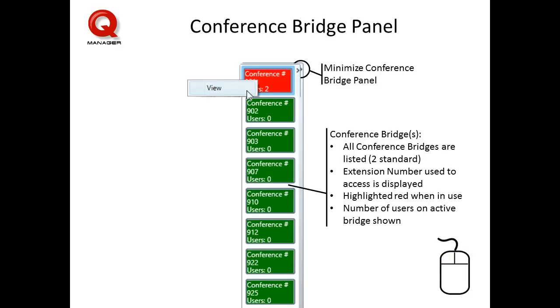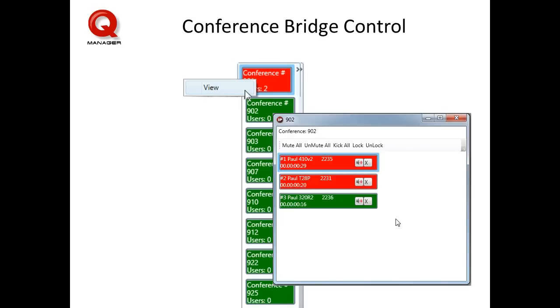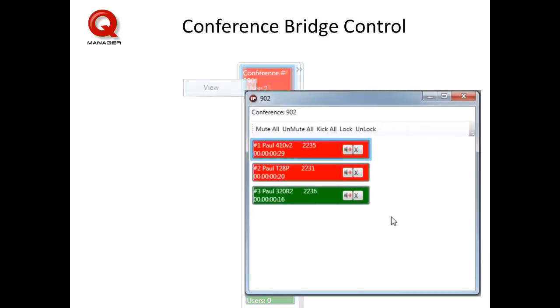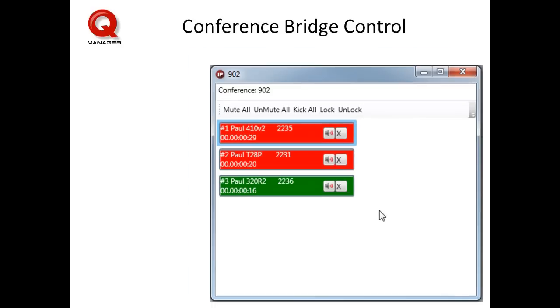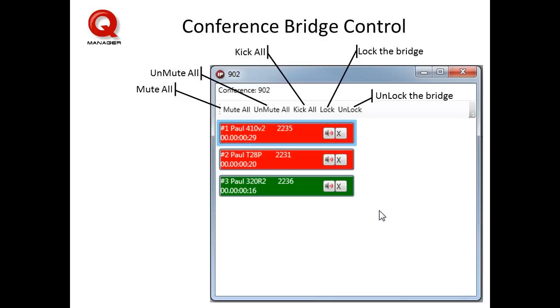When the Conference Bridge control opens, you'll see all of the participants of this conference bridge. The controls are along the top and in each participant's panel. Mute All is your way to stop unwanted chatter while engaged in a conference. The conference administrator will not be muted by the Mute All operation. Unmute All restores the ability of all participants to be heard. Kick All ends the conference and advises the participants that the conference has ended. Lock prohibits any further connections from joining this conference bridge. Unlock reopens the conference for additional participants.